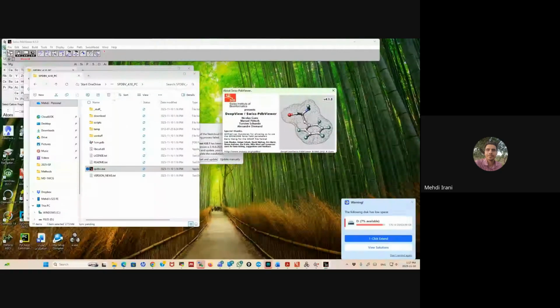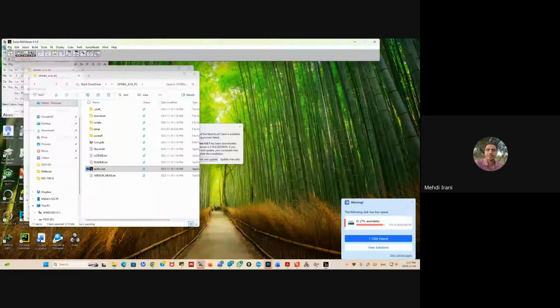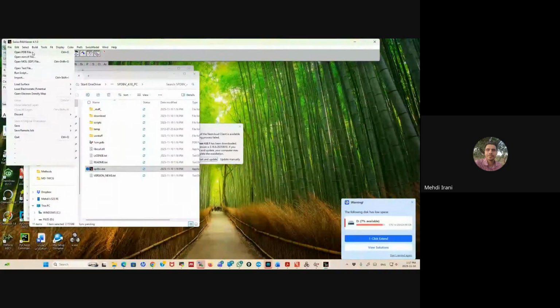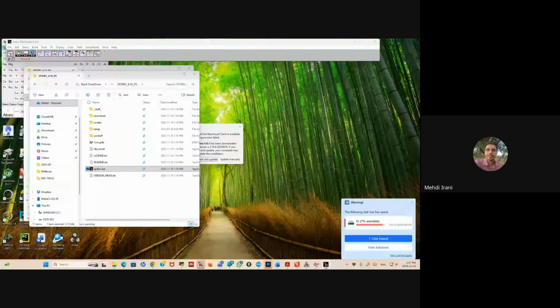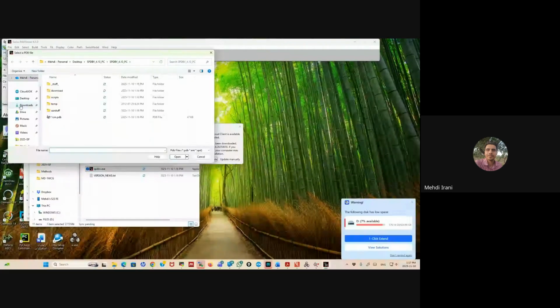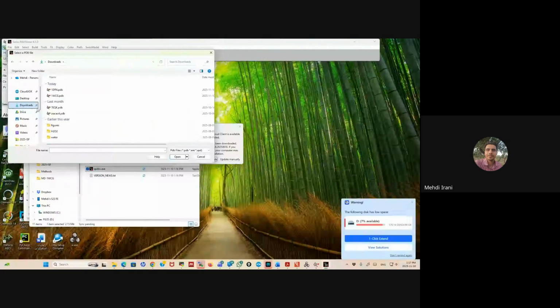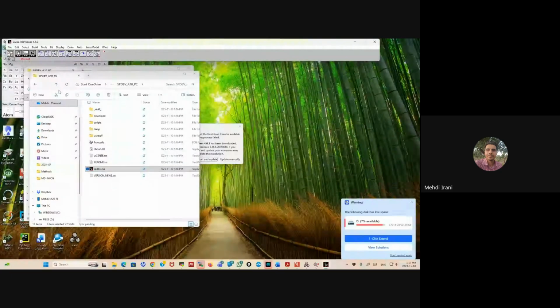I come here, File, Open PDB file, from downloads. It was this one. Okay, it says 1DFN.